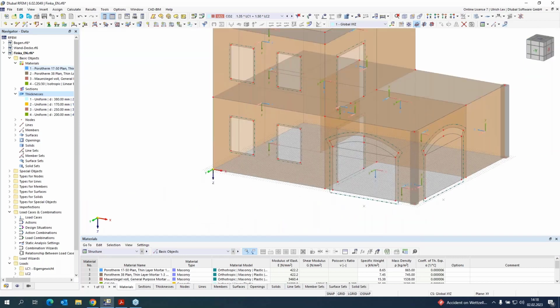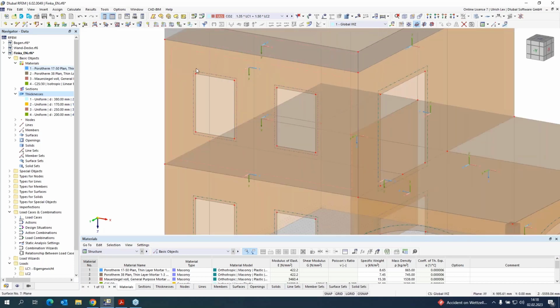Okay. If we create openings in a masonry surface, we have to think about the lintel, because the masonry does not have a stiffness for tension. So it could be that this area falls out from the wall. In practice, there will be some masonry lintel or something else, but this is the reason why we have to create it in the program too.